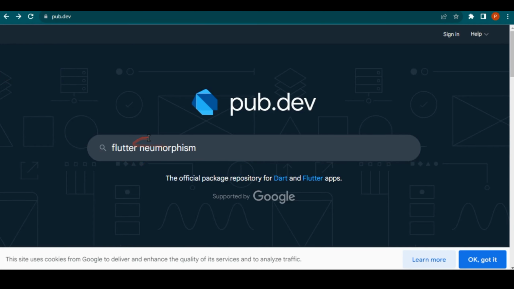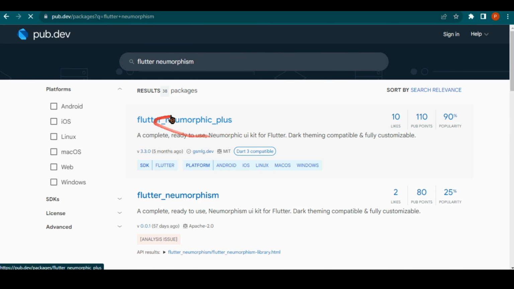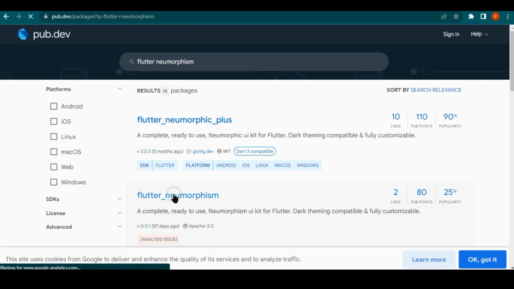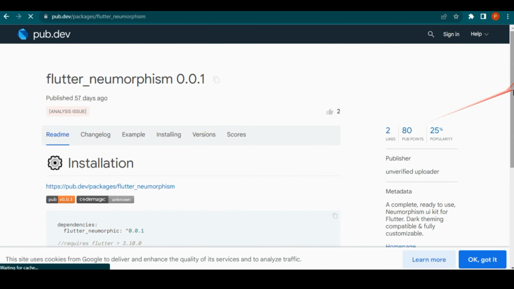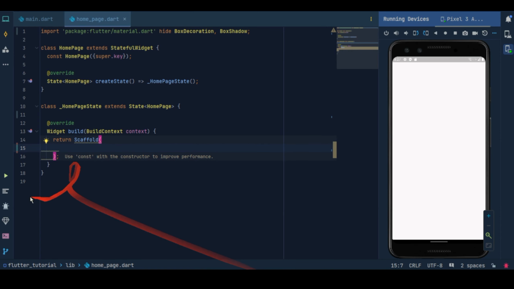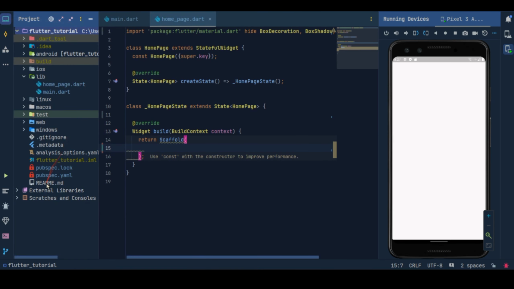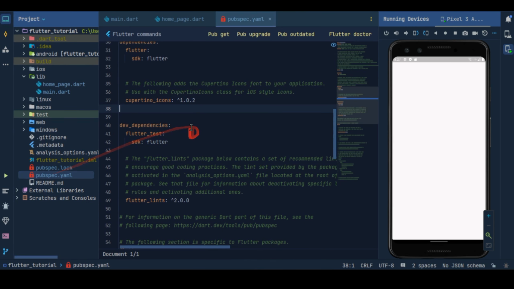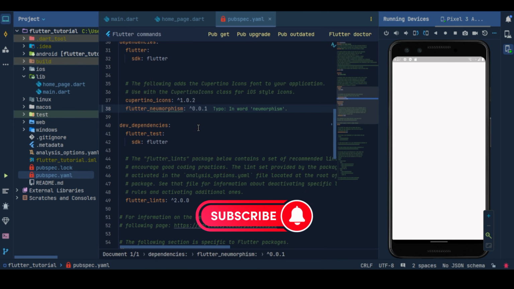First package is Flutter Neumorphism, and this is our first package. Let's copy it and go to the pubspec.yaml file, paste it in our dependencies.